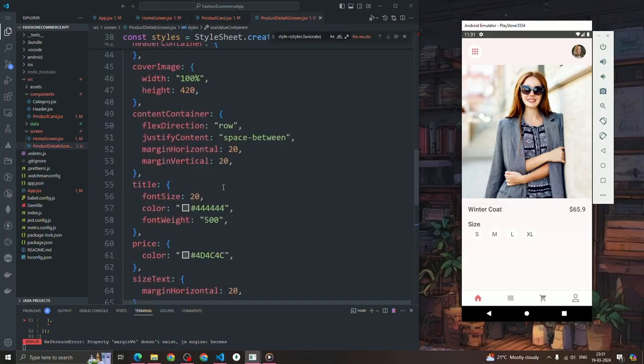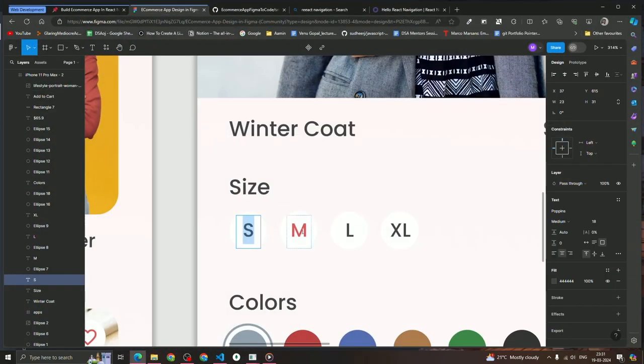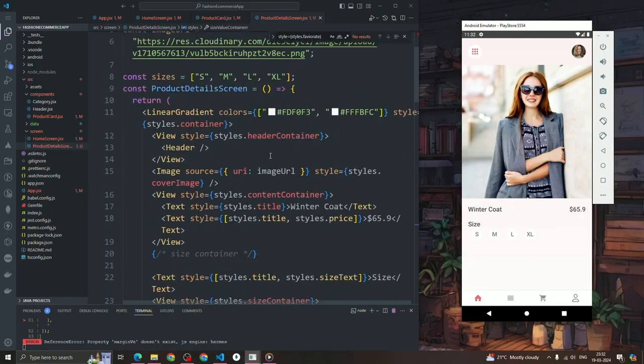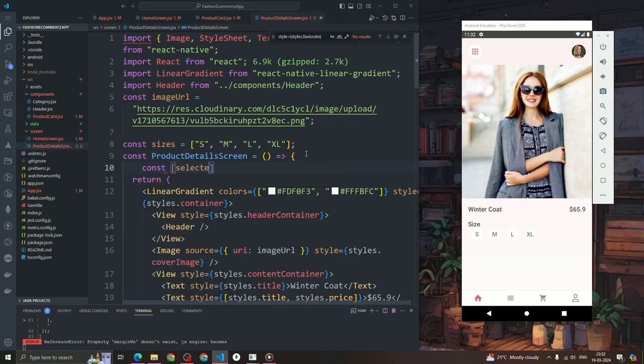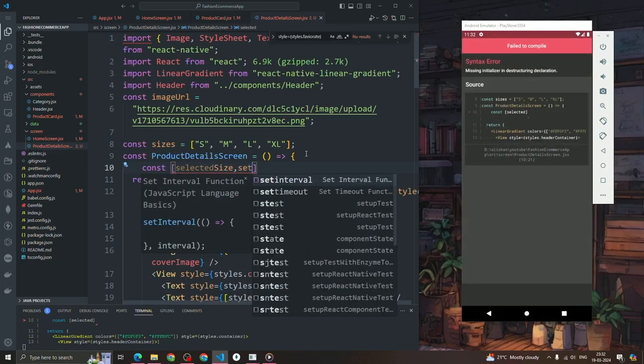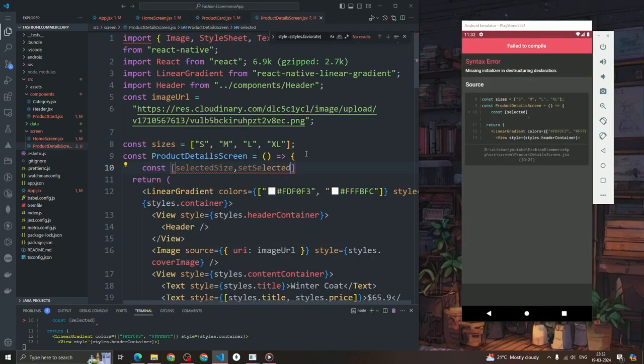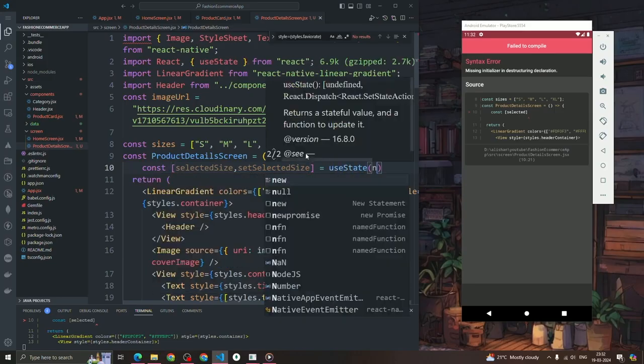Now what I want to do, basically, if I click on any item, the color should get changed to this color. So how can we do it? Let's do that functionality as well. We're gonna have const selected size, set selected size, and by default useState will be null.